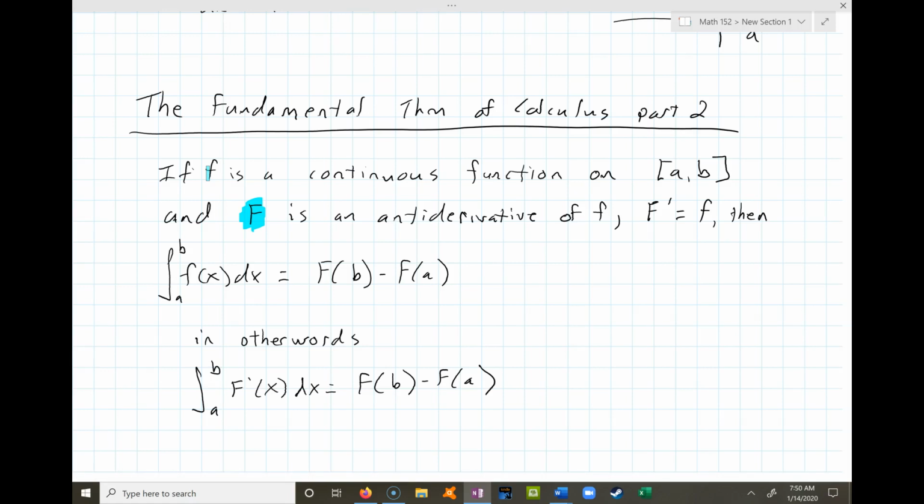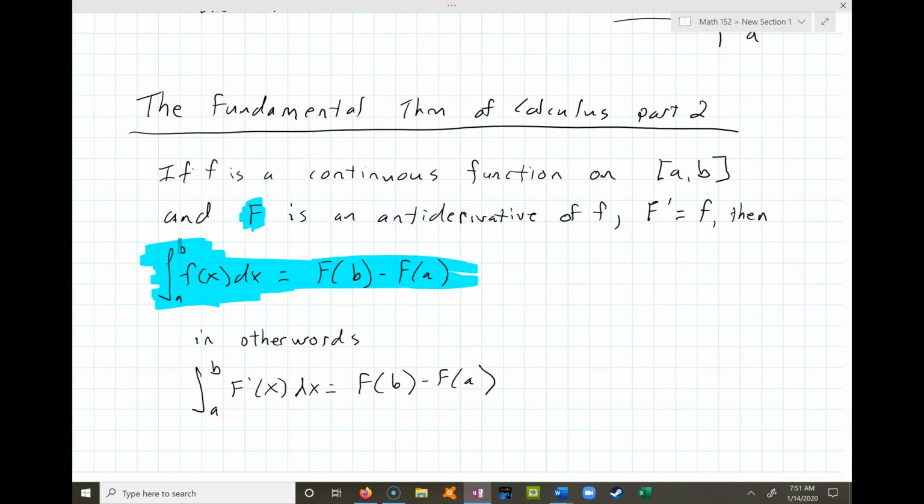Then, if you're integrating lowercase f, the way you do it is you take the antiderivative of lowercase f and you plug in the limits of integration. So that's this right here. This is an important thing to remember. This is how you evaluate what we call a definite integral. A definite integral is an integral that has limits of integration. In other words, it gives you the interval over which we're looking.